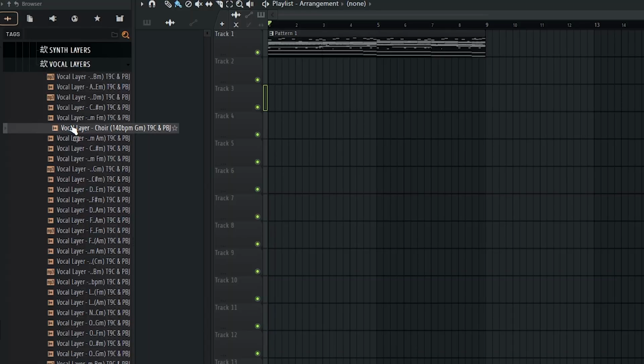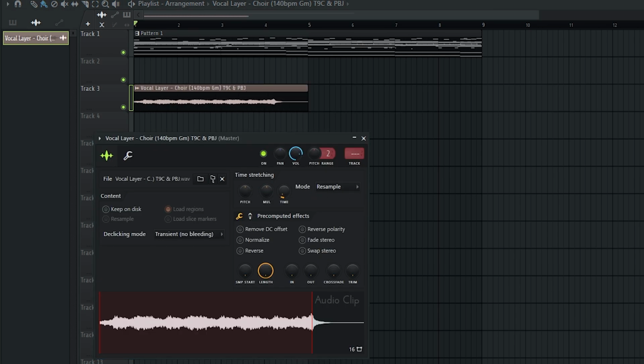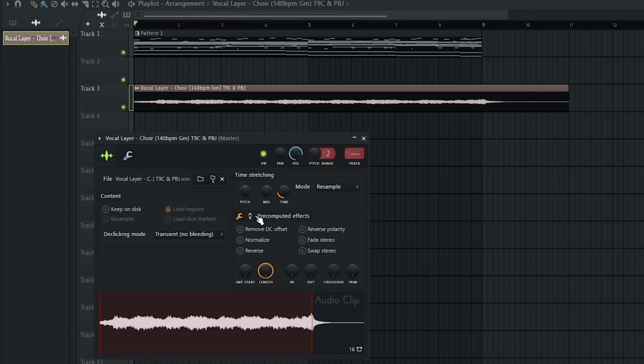I'm going to add this really cool vocal, and then I'm going to try to time stretch this to fit with our tempo. And then what I'm going to do now is put this to stretch, and then pitch this to D sharp, so I'm going to bring this down like 400 cents.